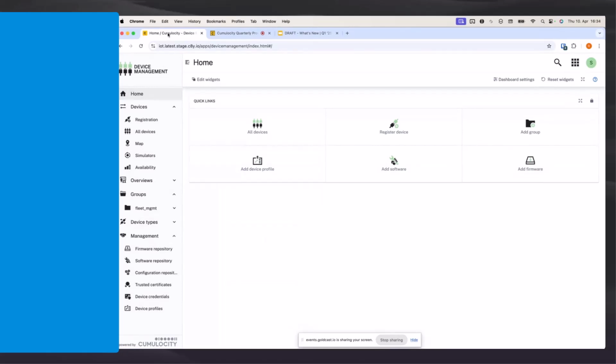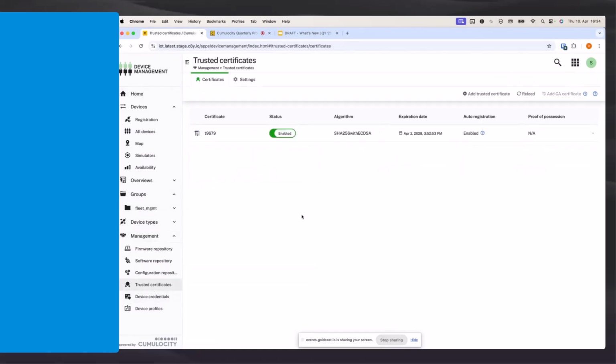Okay, so I've enabled this feature already in my tenant here. I can actually see whether I have a Cumulocity certificate authority already by looking at the Trusted Certificates tab here in the Device Management app. And then I can see here, it also has a different symbol that says, hey, I'm a CA certificate. At the beginning, this doesn't exist, so you need to opt into that as soon as you have the feature flag enabled. Click Add CA Certificate. There is only one CA certificate per tenant, and then I'm good to go.